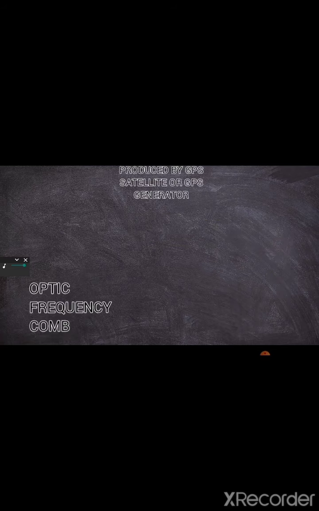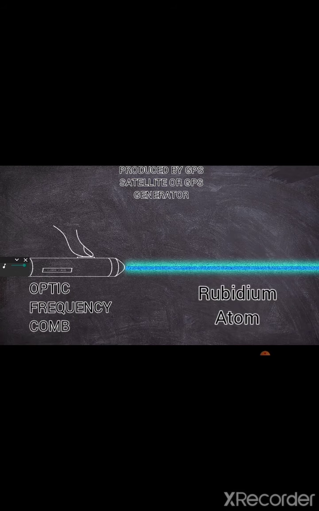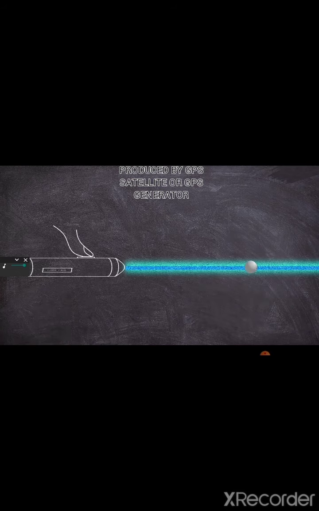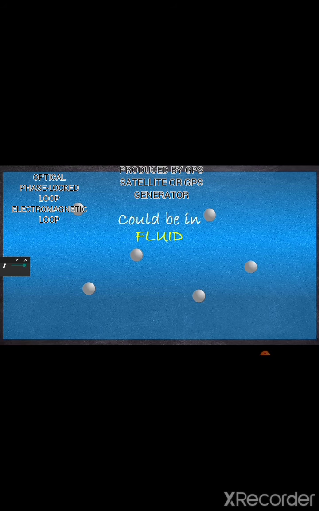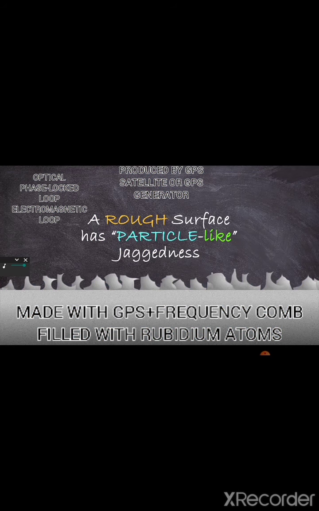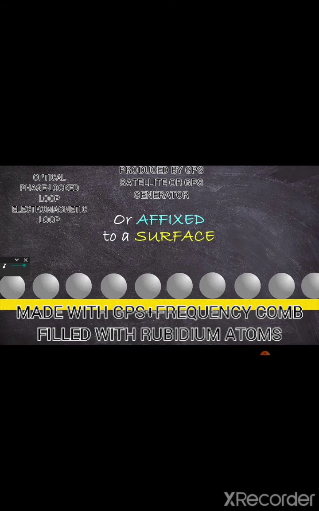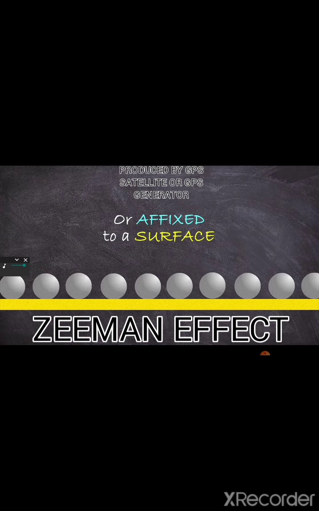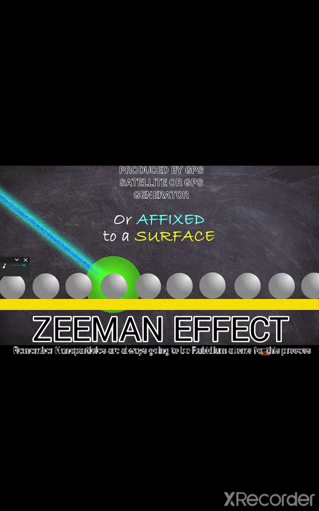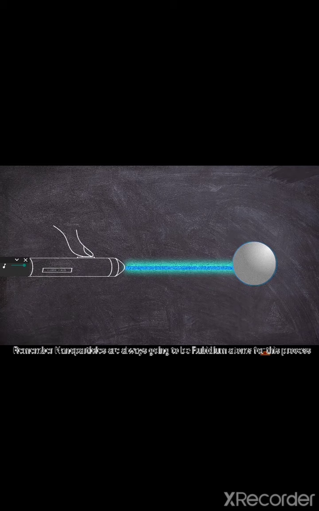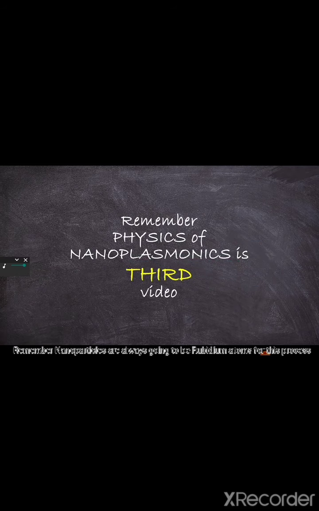In your basic nanoplasmonic scenario, you have light, like that from say a laser, which is shot onto these little metal particles. These particles might be suspended in a liquid, or they might be part of a rough surface, or they can even be placed on a surface in an orderly way. And when these nano-sized metallic particles are illuminated by this often monochromatic light, they have 3 important properties in how they are affected. Firstly, this light excites what are called plasmons in the nanoparticles. What are plasmons? Again, that's the upcoming 3rd video.